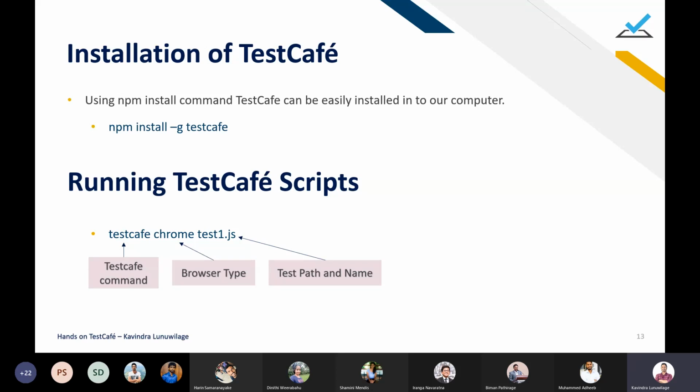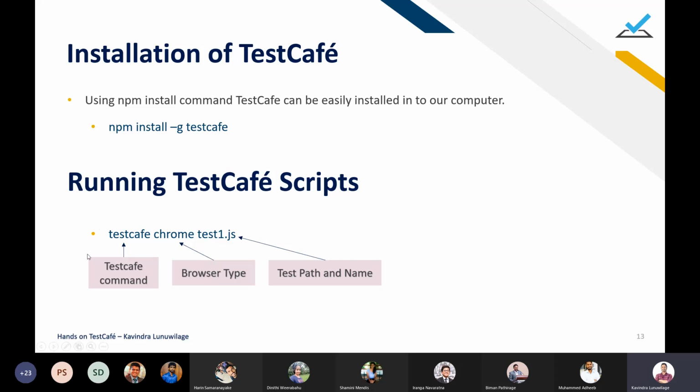After you install this, you can run a sample test. Once you install the framework, there's a sample test. You can just run it and see. You can use the testcafe command, then you have to select the browser type.